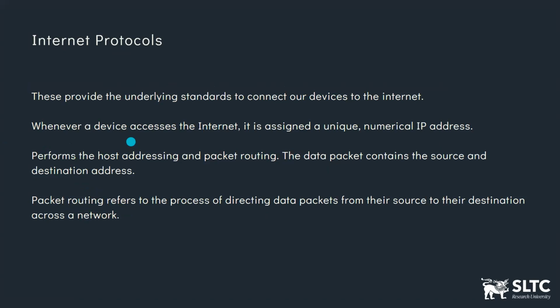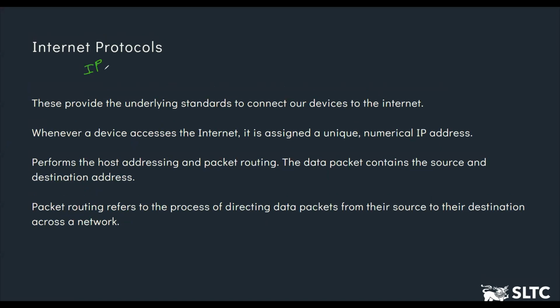So internet protocols. In the network layer, we have internet protocols, the IP protocols. IP protocols can be used to connect our devices to the internet reliably. And once a device is accessing the internet, it is given a unique IP address. The unique IP address is given by a certain component in the network, right?